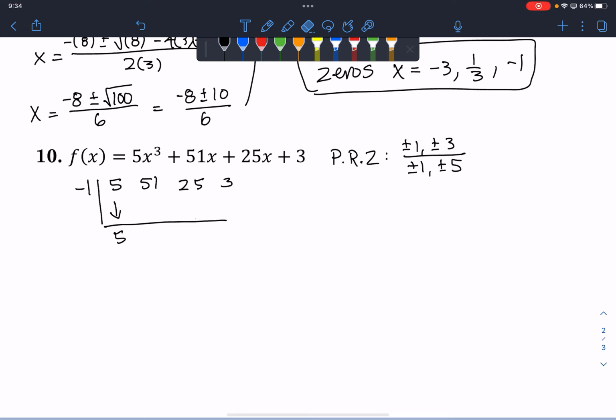And I'm not convinced that positive 3 is going to work. Positive 3, that's 15. No, that's not going to work. Let's do negative 3. So this would be negative 15. And this is 36. No, that's not going to work because if I multiply that 36 with 3, that's going to end up becoming 108. So no, that does not work. Negative 108, and nah. Even if I added a positive 35, that's not going to be close to getting 3. All right, so dividing these by 1 doesn't seem to work.